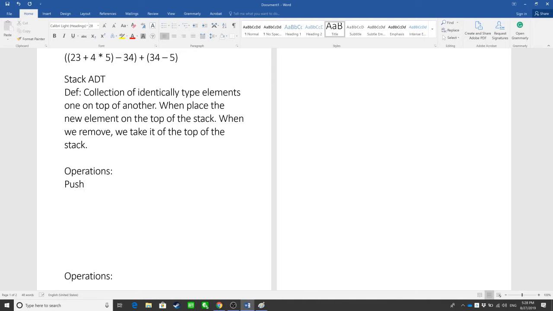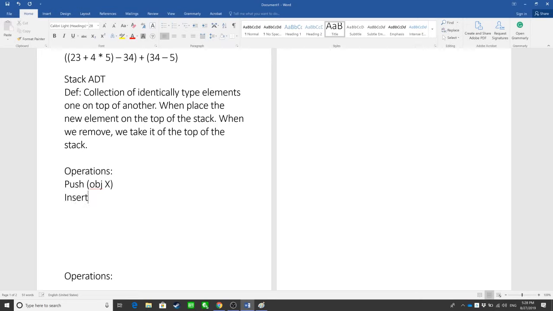First, we need to have push, and object X. What I want to say is you put the explanation of that method, the operation.